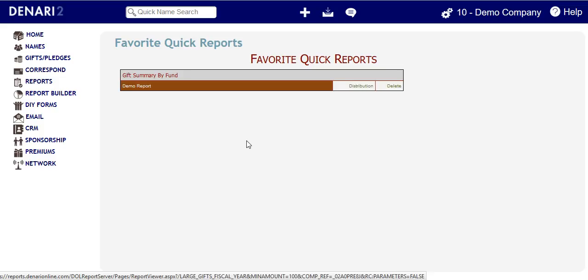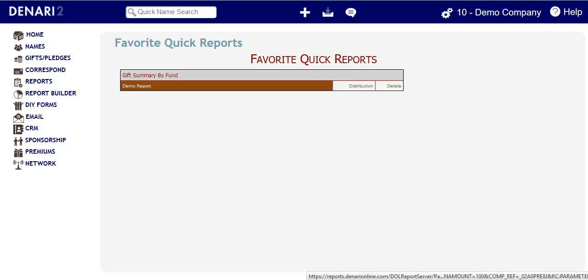The second option is to click the distribution link. That will give you fields similar to the ones we saw with the PDF reports. You can give it a description, set the frequency, and choose when it will run. You can also then email that distribution list to all the people as mentioned before. Just click Save and Denari will again begin emailing the links to the reports on the appropriate days. And the third option is simply to delete the report.